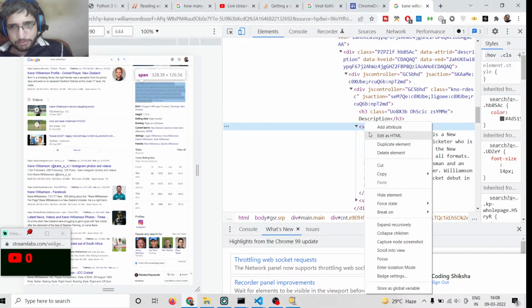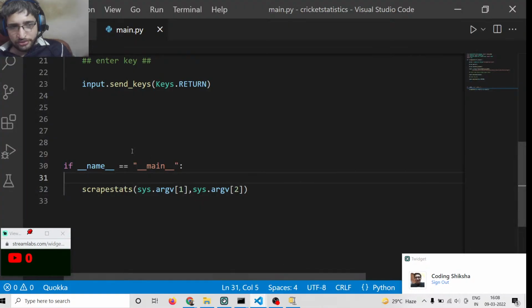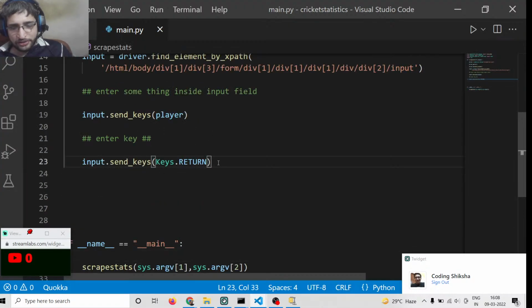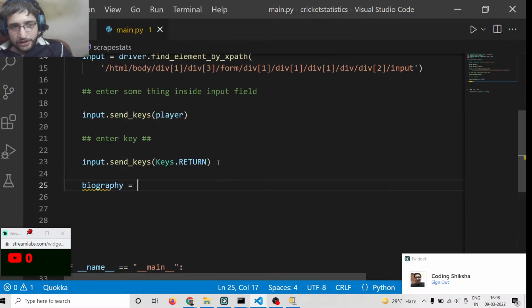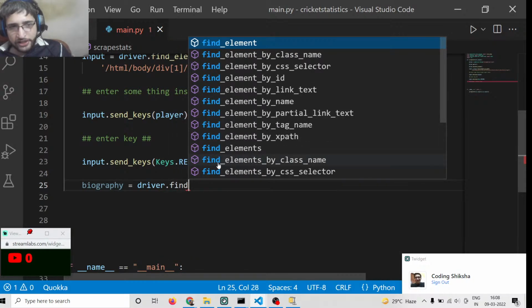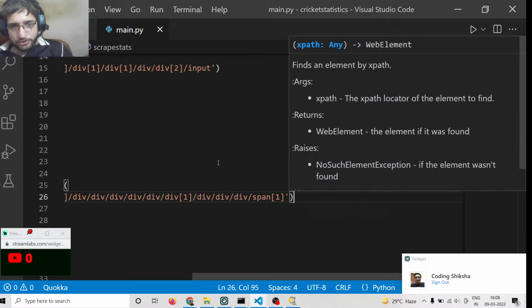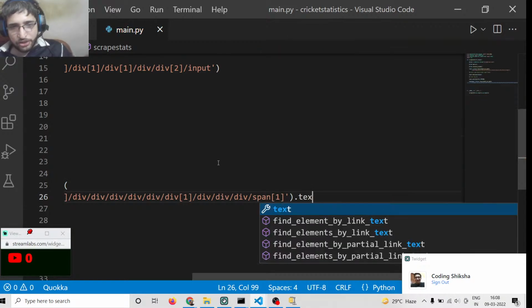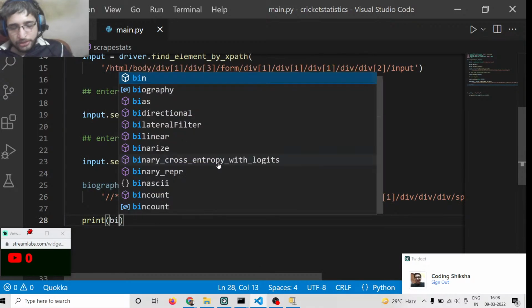Here we will copy paste the XPath again. Now we will create another variable called biography, and here we will say driver dot find element by XPath, and inside quotes we pass the XPath. We want to extract the text, that's it. Now we can print this biography.